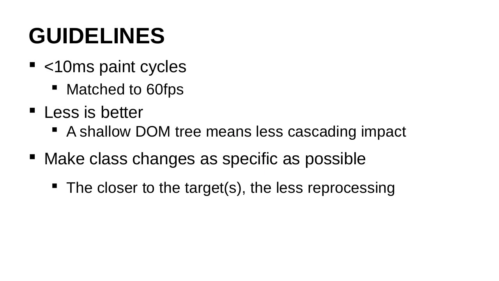What I mean by specific as possible is that you want to apply the class name as close to the target that should actually be styled as possible. This is because if we change a class name on, say, the body element, the browser has to go through and reprocess every single node inside the body to see whether or not its style should change thanks to that new parent or ancestor class. In contrast, if we apply that class to the node itself or simply one or two parents in order to style an entire module, the browser only has to reprocess the few nodes that are inside that one element rather than, again, the entire document.